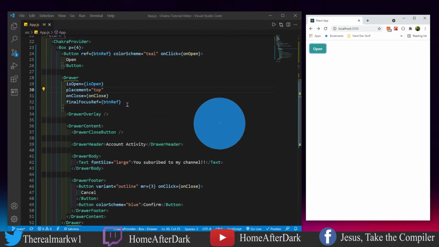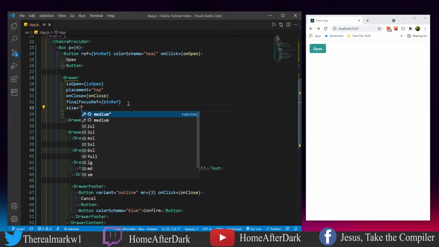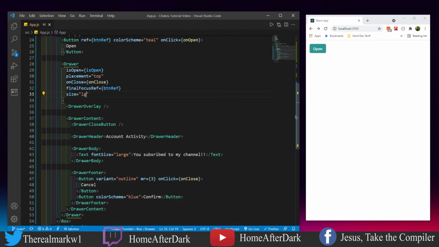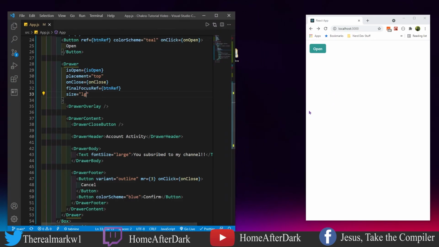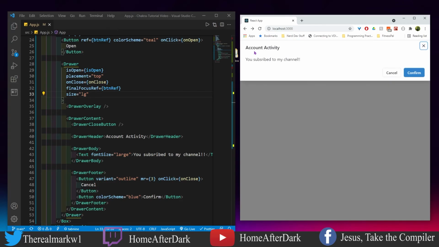All right, so what we're going to do here is just add something very simple, which is size. And so we have a bunch of different sizes here. So let's do something like large. Since we've looked over this code and seen this already, I'm going to move this over just a little bit because all we're doing is looking at the size here. We're moving this on out and we're coming from the top. And so, okay, come from the top.